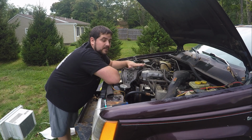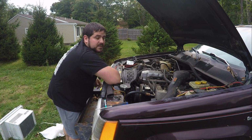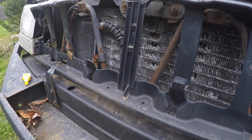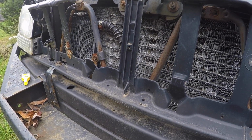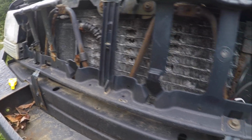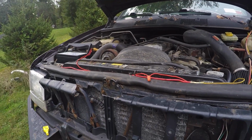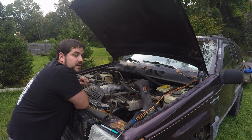Now, I also did another thing for the trans cooler. I installed a factory ZJ trans cooler, and you can see right here, that is the factory tow rating trans cooler. So basically, this truck got the towing upgrades overall. Now you can see my condenser is actually falling apart right now, and that's why I really did the AC delete. I wasn't really getting much cooling from that.